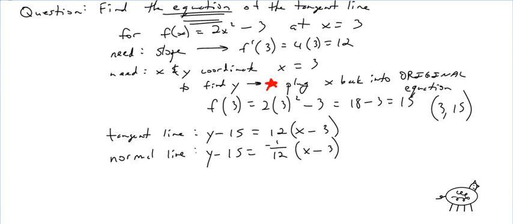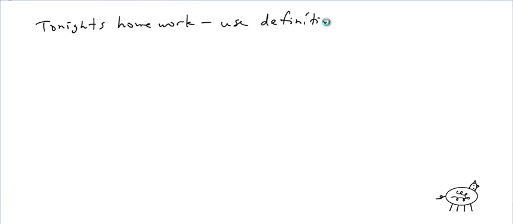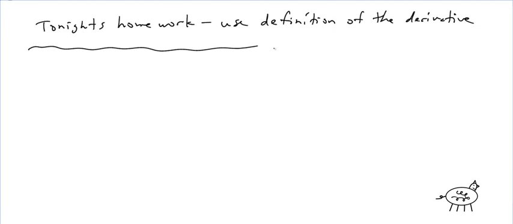All right. Real quickly, for tonight's homework, you're going to use the definition of the derivative. Okay, they asked you to use a different form, a couple different things there. I want you guys to actually find the derivative using the definition of the derivative, what we just learned here now. Okay? All right, here's one more example, which I think is important.